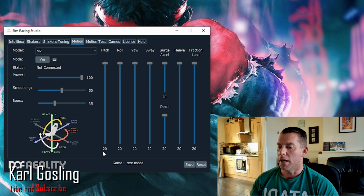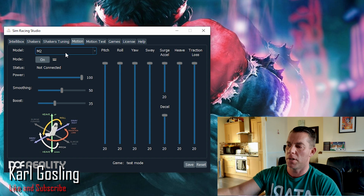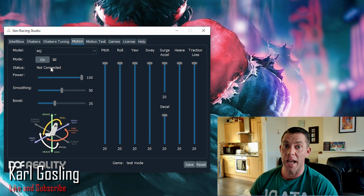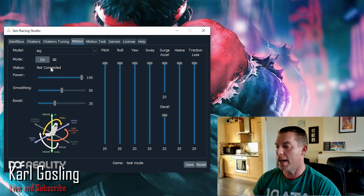So let's go through what the sliders do, because this is what's important. We'll go through one at a time. First of all, you make sure you've chosen the model M2, which is obviously what we've got. You make sure under mode it's on, and under status it says not connected, because I haven't actually got it connected. I'm just showing the software. There's no need to have it plugged in right now. But imagine you've got it plugged in, it will say connected.